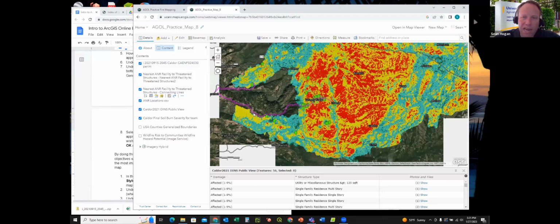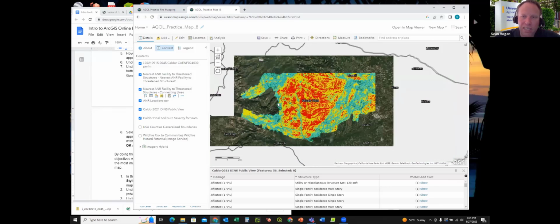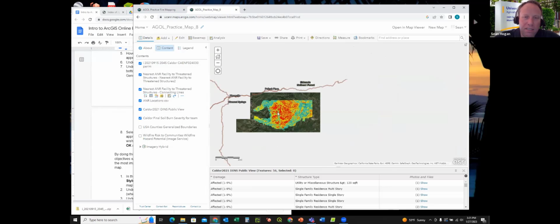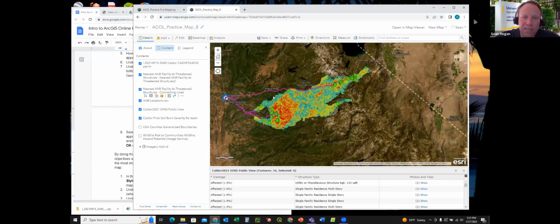Now that we have this set up, the next step is to move from a web map to a web mapping application. To do that, you need to share it and then publish it in a web mapping application. The difference is that a web map is the base information where you define what layers you have in there, the order, the names, which we might want to change.